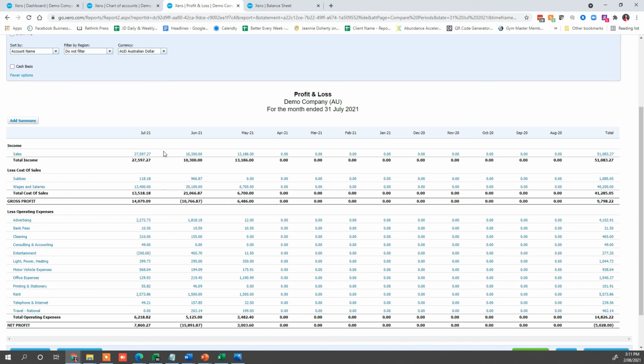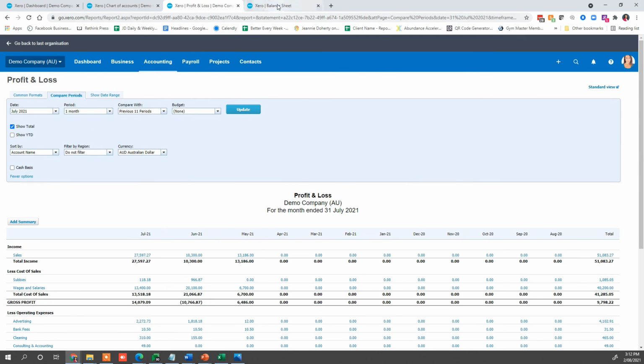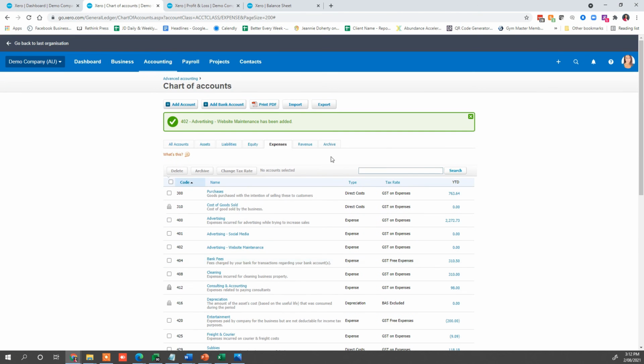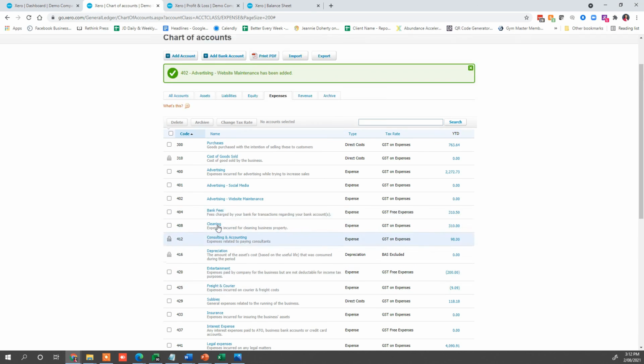So back to the plumber example, he's going to make sure that his income is smartly categorised. He probably is going to want those advertising expenses split up, unless he doesn't do any advertising, unless he just finds it's all word of mouth. But if he attends a networking event regularly, he's probably going to want to see that separately. Is he paying out for Google AdWords? He's definitely going to want to see that separately, and so on. And that in the chart of accounts is where you are going to change those.